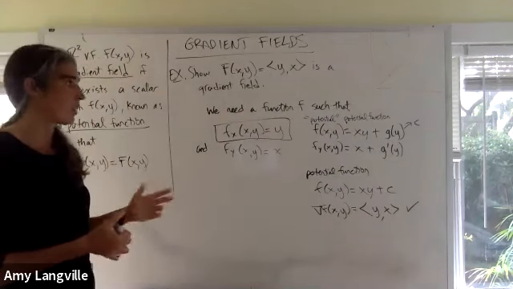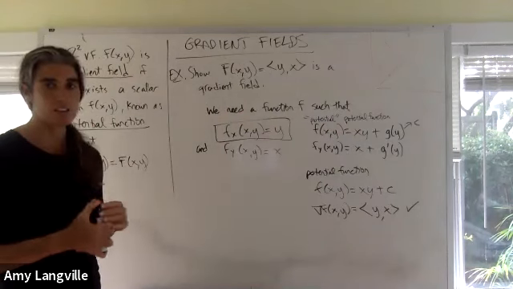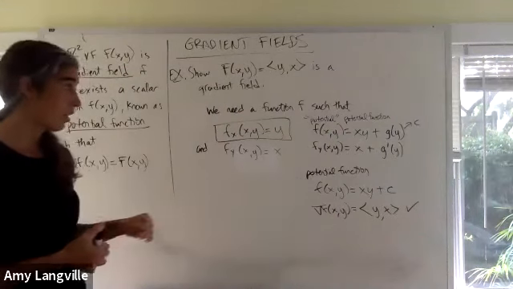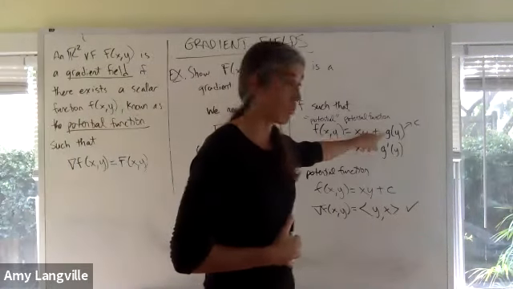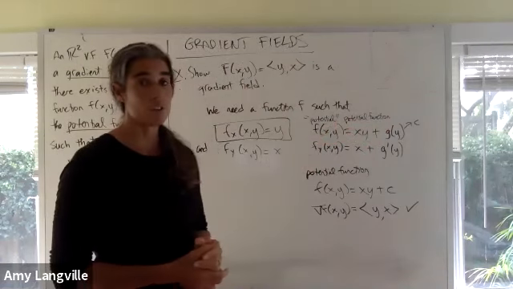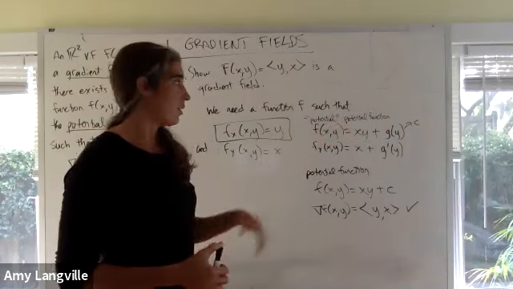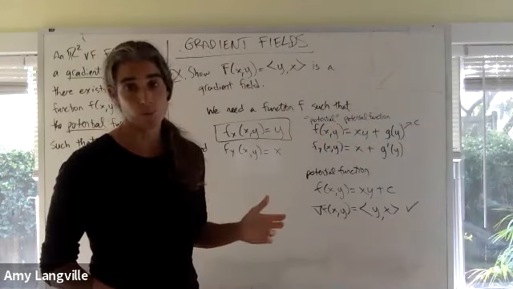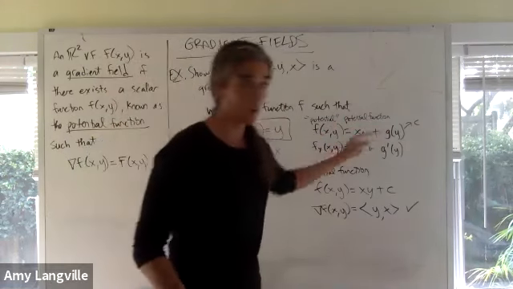Okay, and these problems are like that. You're sort of working backwards to guess, can I come up with a potential function? We could, because we could set this general g of y to a constant that made it all work out nicely. I'll do a couple more examples where we'll see it's impossible to come up with a potential function. I can't make this g of y do what I need it to do.